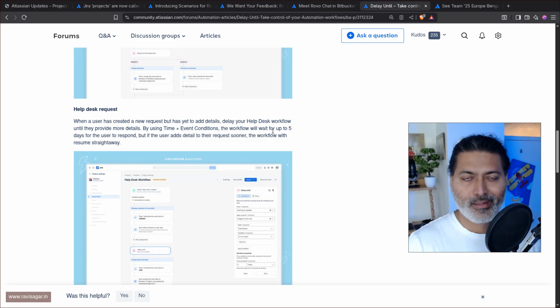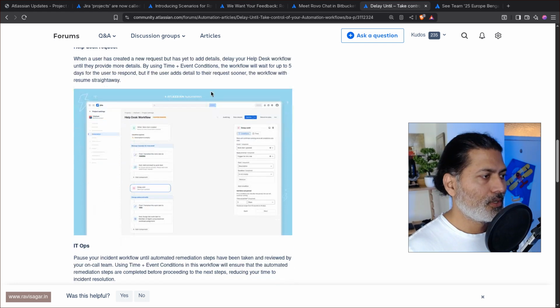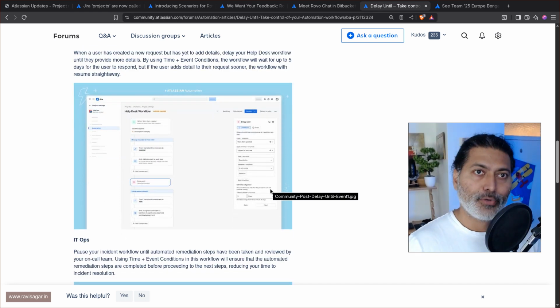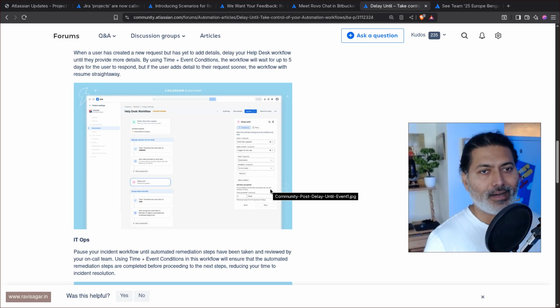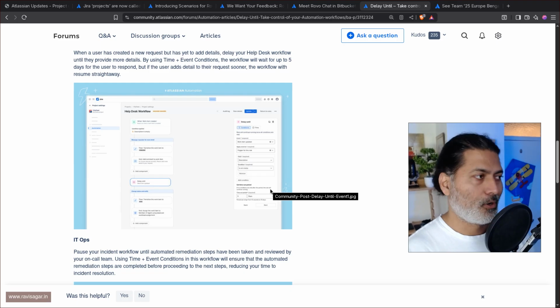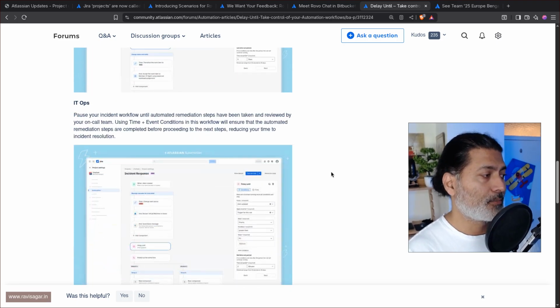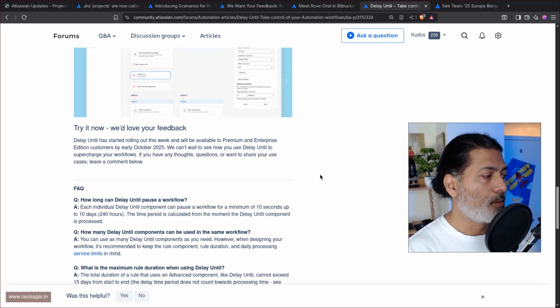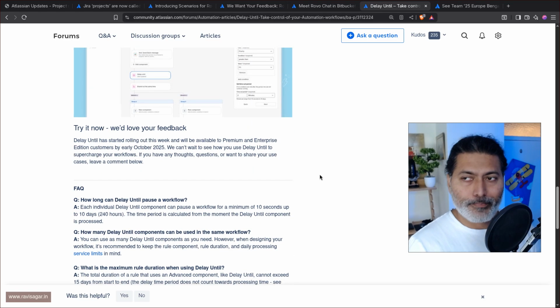But what if you want to combine these two things? Like you want to write an automation where you want to execute it, but you want to wait. And how you want to wait, why you want to wait, that is of course based on your business logic or requirement. But this is interesting because I believe it will solve problems, and it will enable you and help you to configure or achieve those automations that were probably not possible earlier.